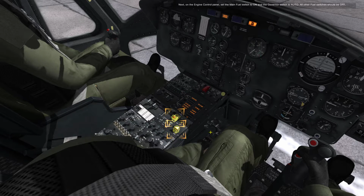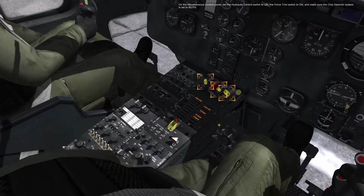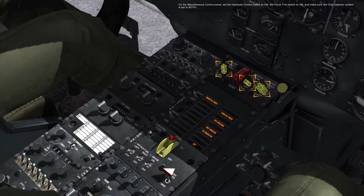Next, on the engine control panel, set the main fuel switch to on and the governor switch to auto. All other fuel switches should be off. On the miscellaneous control panel, set the hydraulic control switch to on, the force trim switch to on, and make sure the chip detector system is set to both.